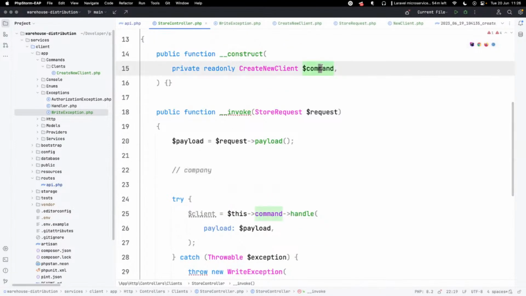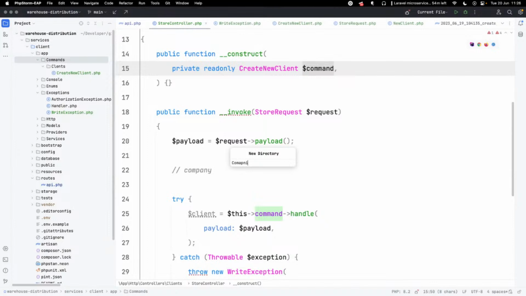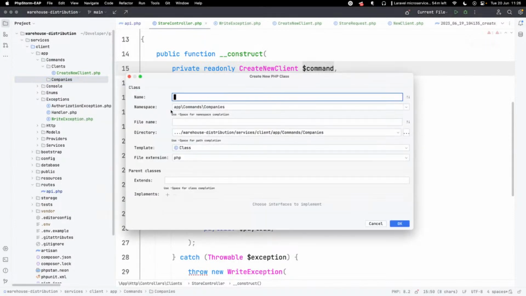So we've got the command here. Also going to want to have a way to create the company. Companies. We'll say first or create.